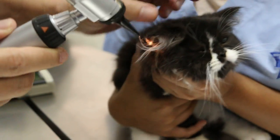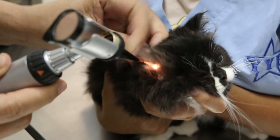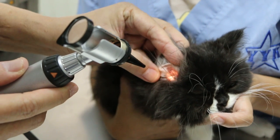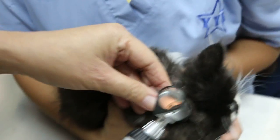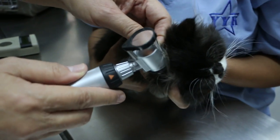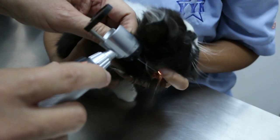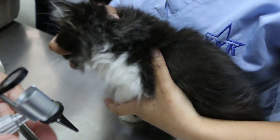Besides the physical examination, let me just check. Physical examination shows it's very clean in the ears. No ear wax, no hair loss. So just scope, show the scoping. The scope can show any ear mites or any wax or dirt or ulcer. And it shows that there's nothing. The otoscope is being used on both ears.